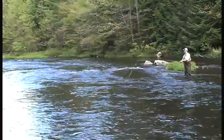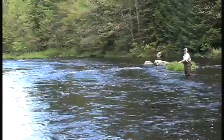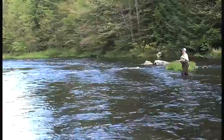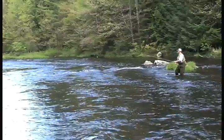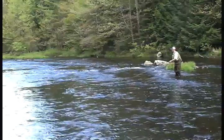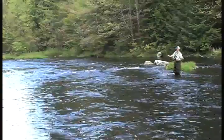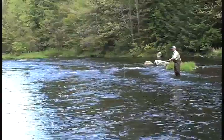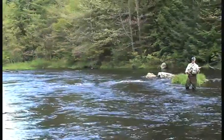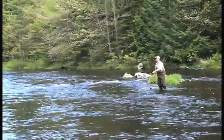Like I can tell you right now, white is not working. So maybe we should go with a different color. Maybe we just haven't put these flies in front of the fish's face because the water's moving a little deep and a little quicker than it was yesterday. It's important to remember, you guys, not every spot that looks good is going to have fish in it.